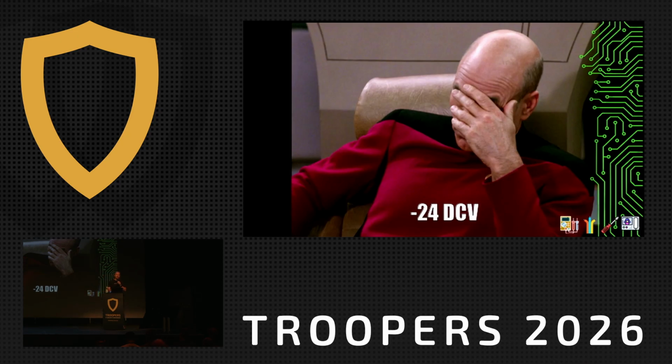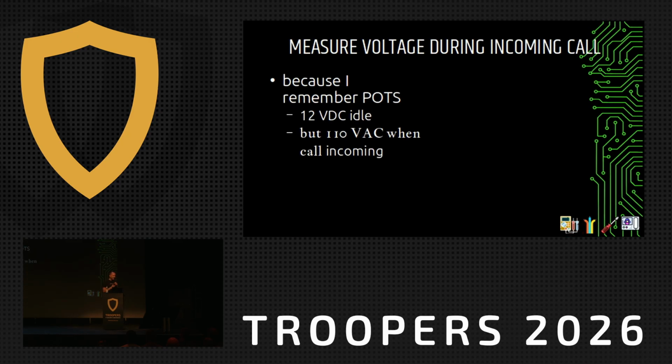I have a master's degree in physics, so how did I get stuck there? I don't know. Obviously unpolarized was a lie, right? There is polarization. One of them is positive, one is negative. What they mean is you can connect them either way, and the board will take care of it. Right. Then the next step would, of course, be to measure voltage during an incoming call.